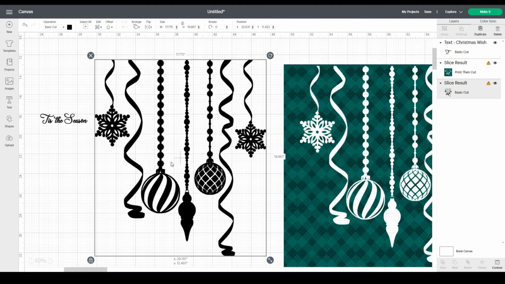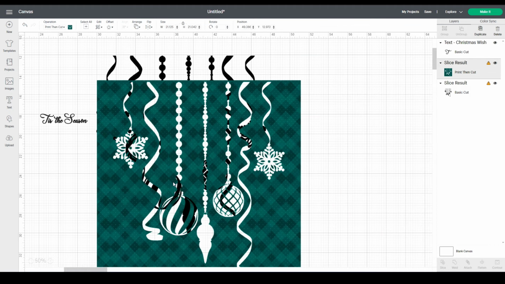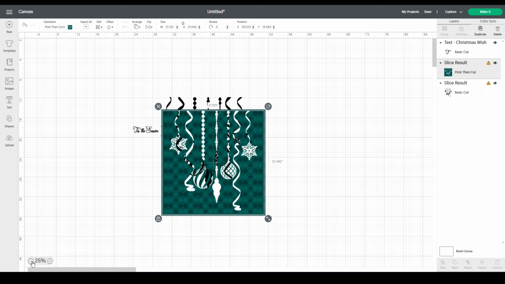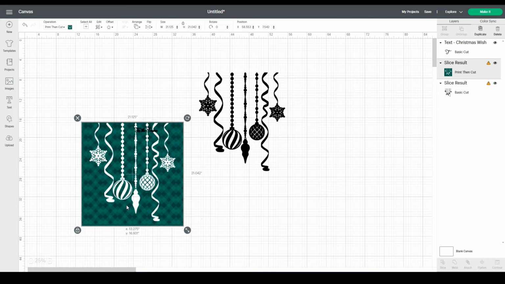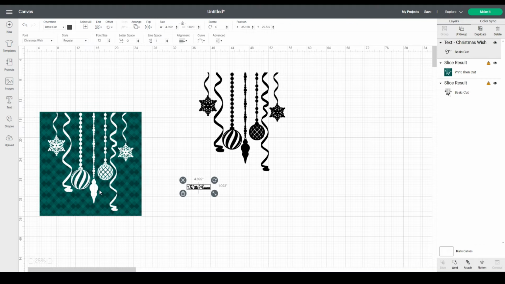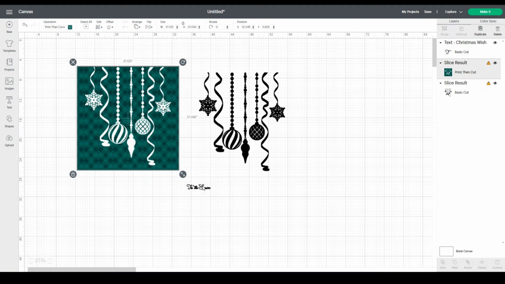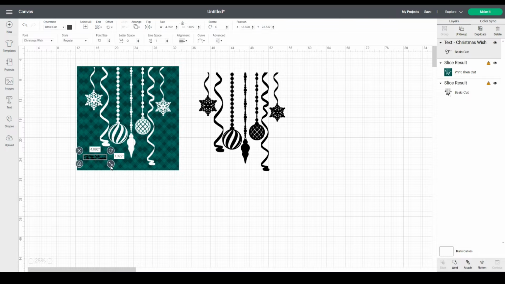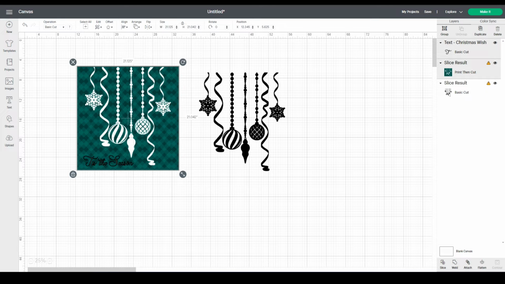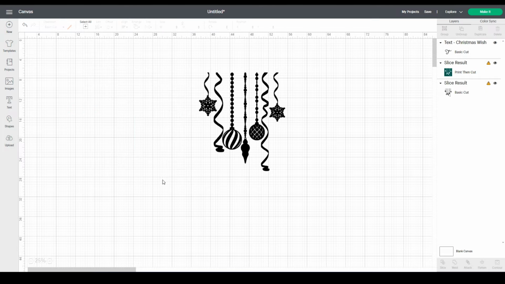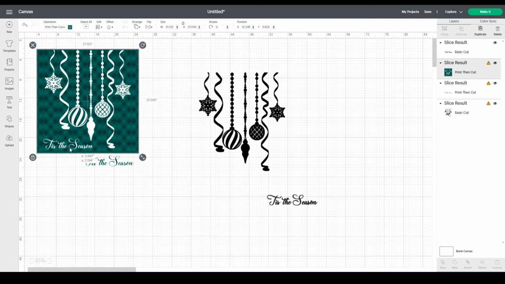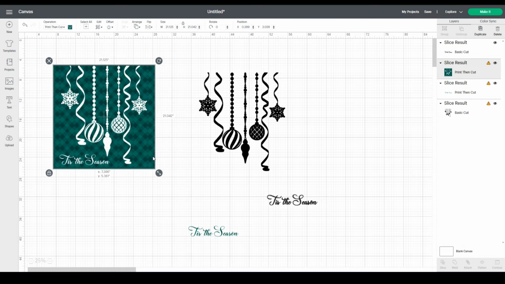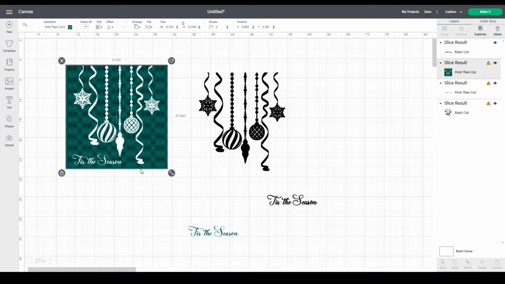So say for instance, I decided to use this for sublimation. I could do that, and we could use this as a wrap as is, and then we'll come in here, put our font there, and I would select the two of these together and I could slice. And then move all of this out of the way. Now, how cute is that?